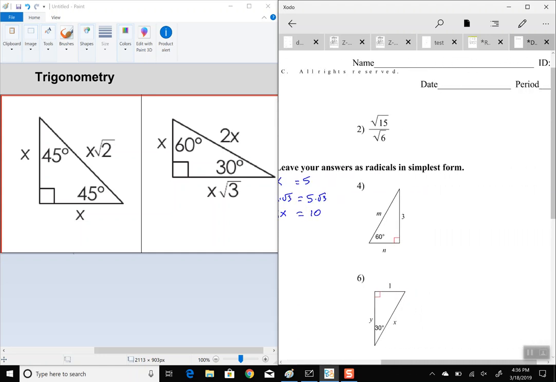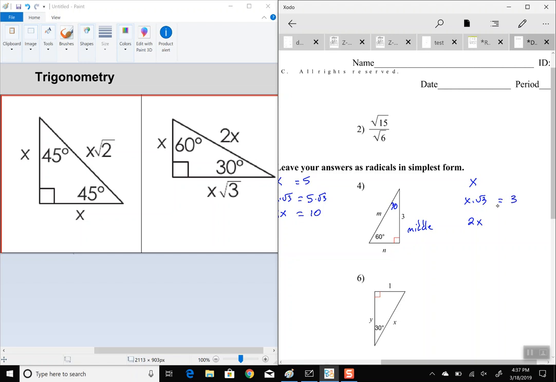Number 4, again, I've got a 30, 60, 90 triangle. So I know the sides are in this particular ratio of x, x times the square root of 3, and 2x. So let's see which side they gave me. They didn't give me the smallest. They gave me, let's say, the medium one, or the middle. So that middle side, which I know is in the ratio x times square root of 3, is equal to 3. So this thing, x times square root of 3, is equal to 3.